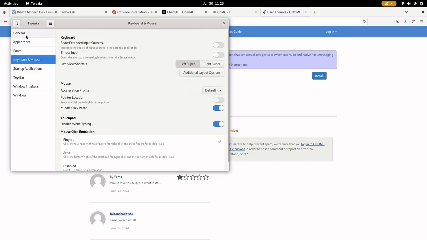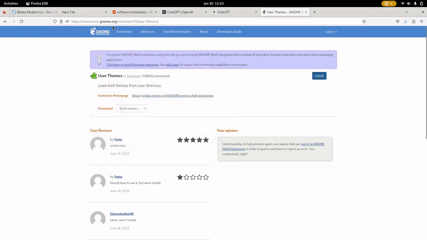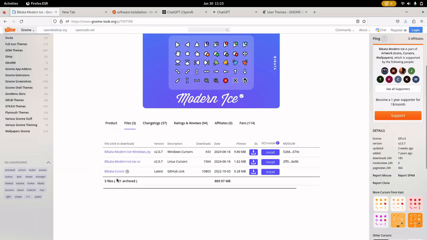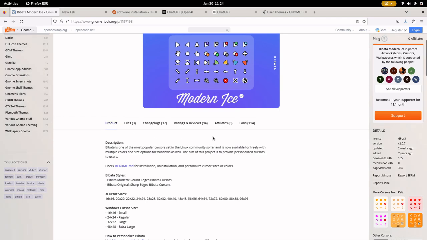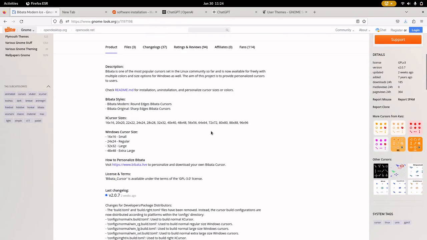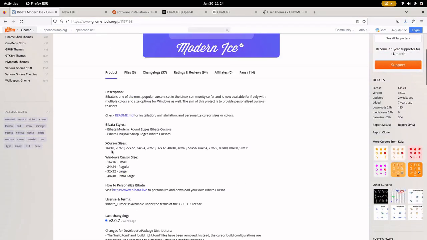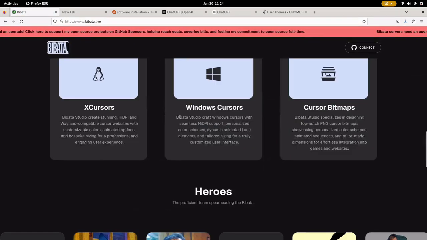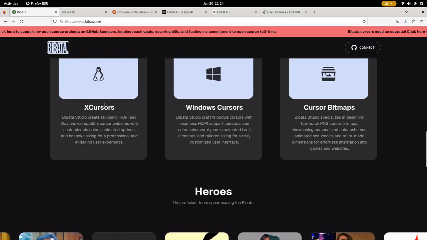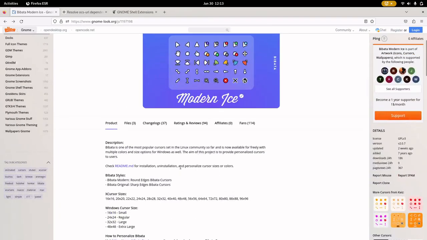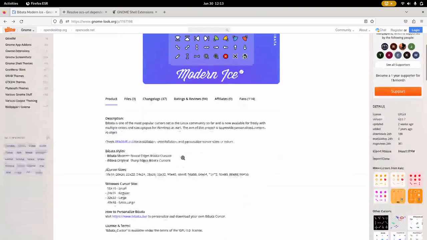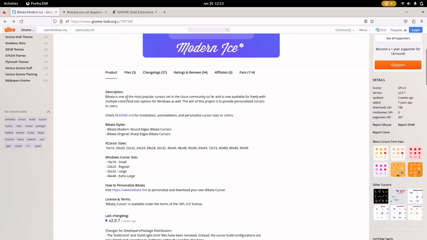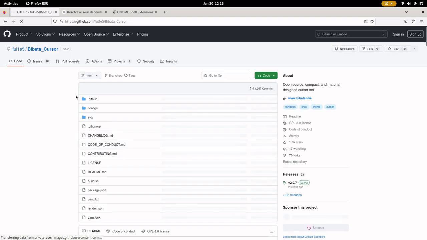I think I will just have to use the official option for that. Moving on to its website, and then for X cursors. In order to install this, I think I'll just follow the readme for installation.